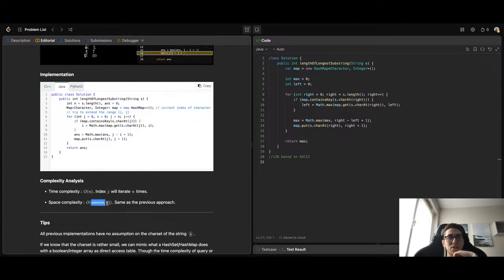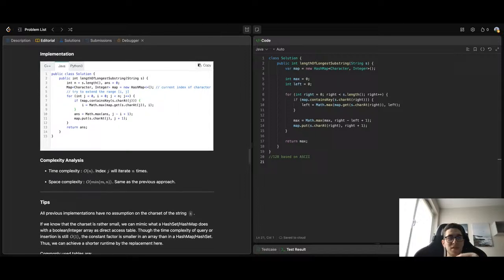I made a mistake when I said that space complexity is constant, because it's minimum of m and n. Okay, maybe it's strange.